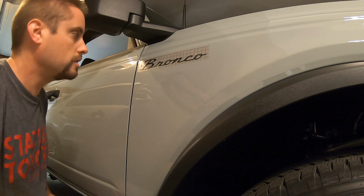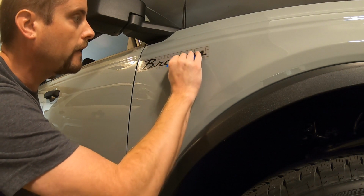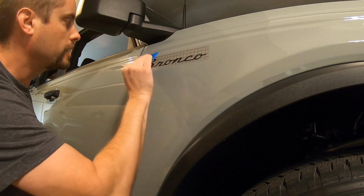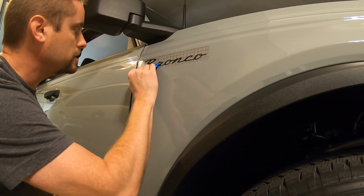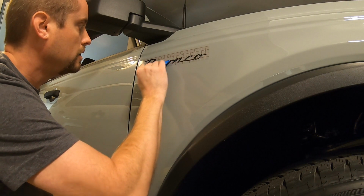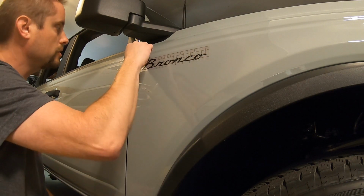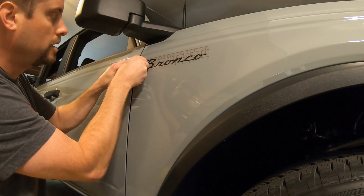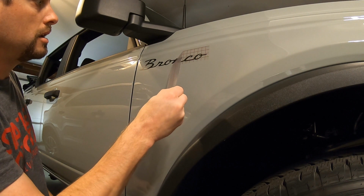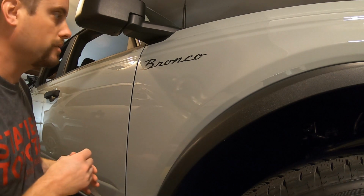That looks pretty good. We're going to take our squeegee right here. So if you had the credit card, you may use this side. Should not scratch the paint as long as you're on the transfer tape part. Just don't slide off onto the paint. Just like that. And then we'll get our finger under the transfer tape here and then peel her back. Just like that. And I think they turned out really good.